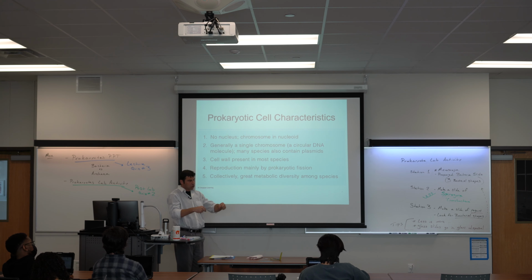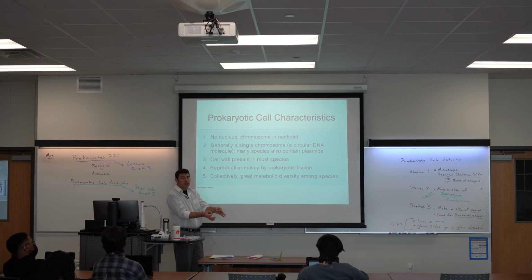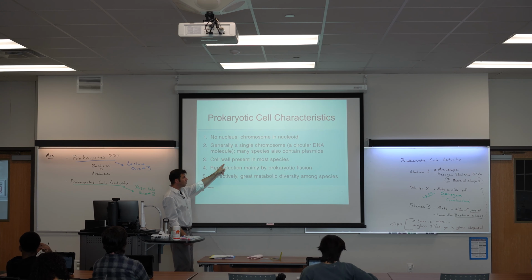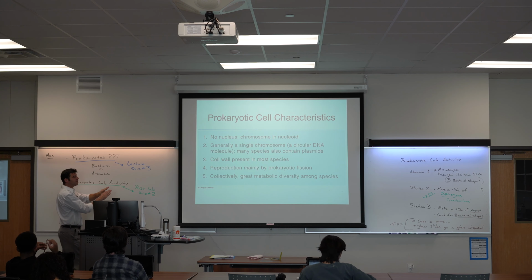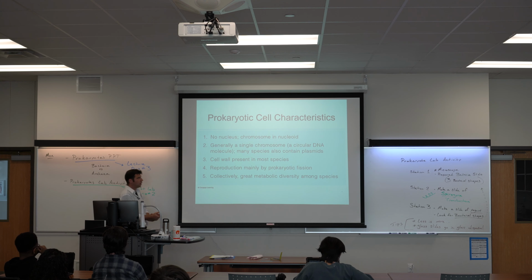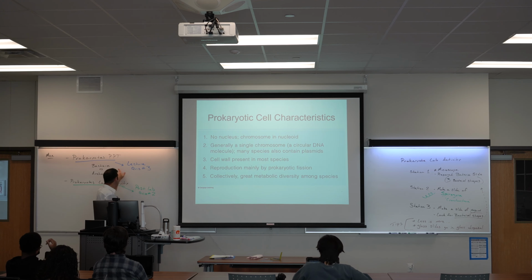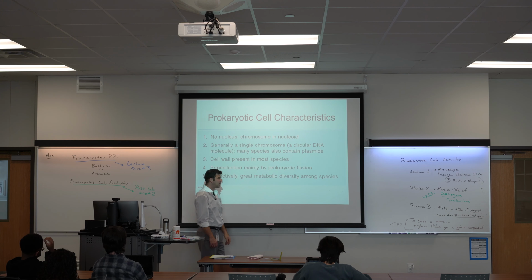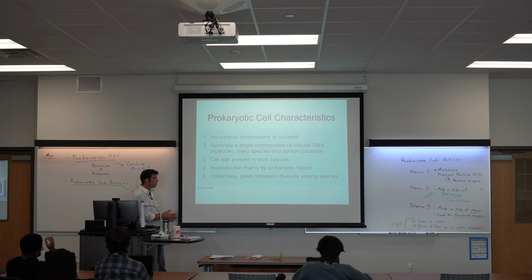the cell will have, in addition to this long necklace, these tiny, what they call plasmids. They're just little circular loops of DNA that are more like a keychain, much smaller loops that can hold a few genes on them. We've got a picture in a second. Prokaryotic cells also have a cell wall, and we'll see that there is one substance in the cell wall of bacterial cells that is not found in Archaea, so that's one difference between the two. One similarity between the two is that they both are going to reproduce by this prokaryotic fission, or what we also called binary fission last time, asexual reproduction.